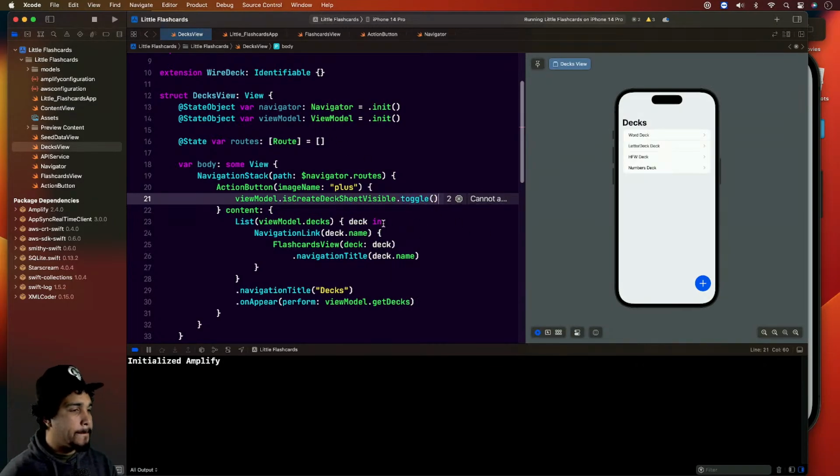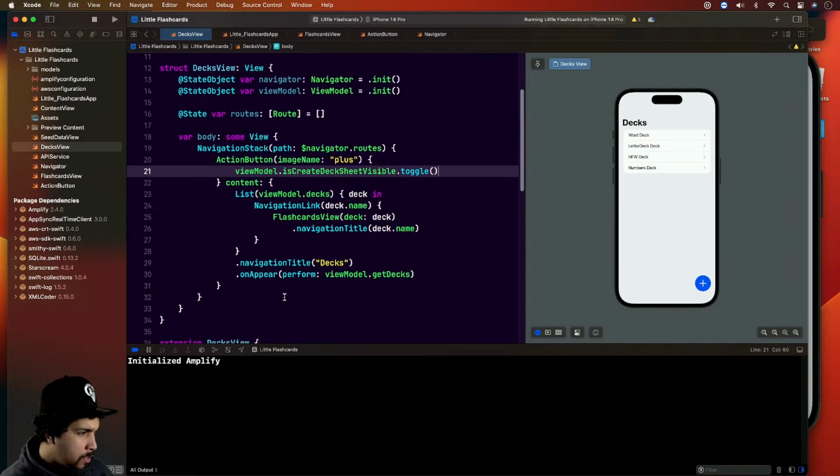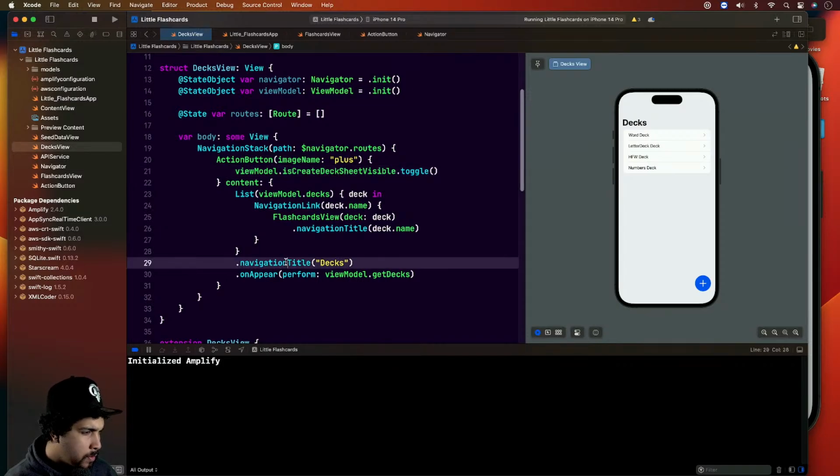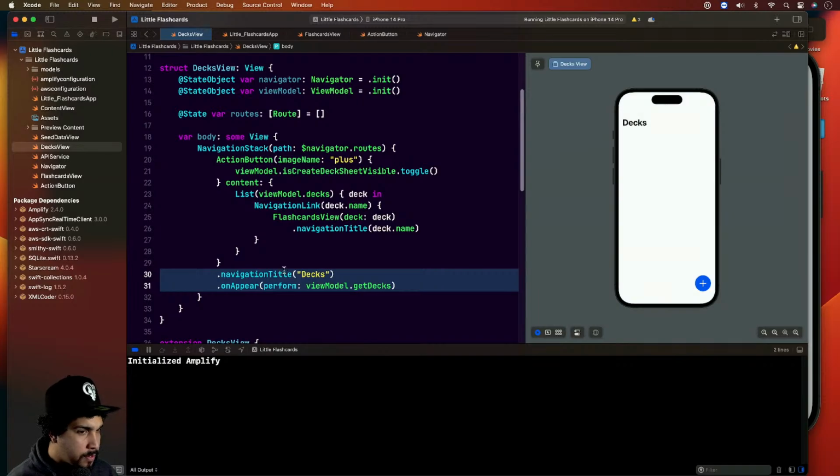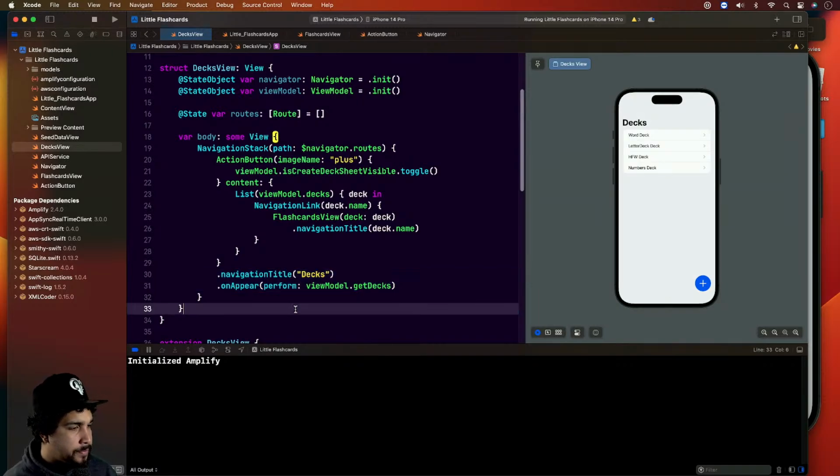So then let's see. This may need to be on the outside. It looks like it's still working, but I think it's supposed to go here.